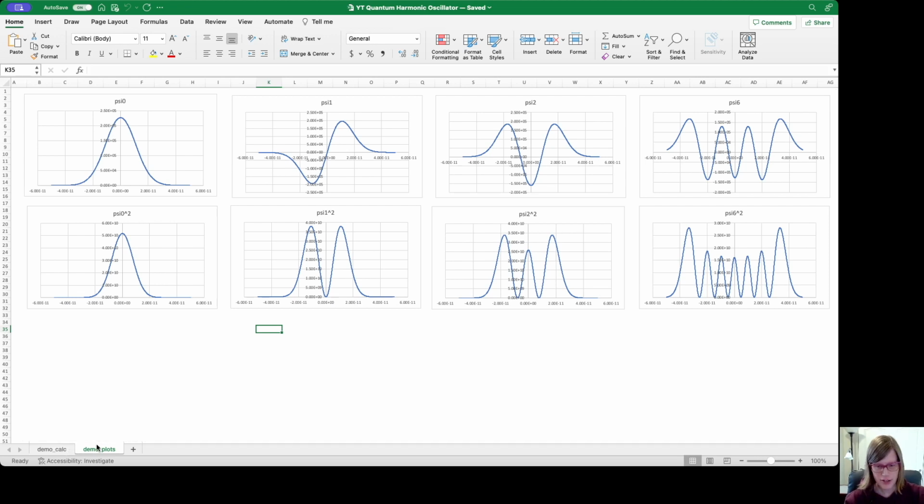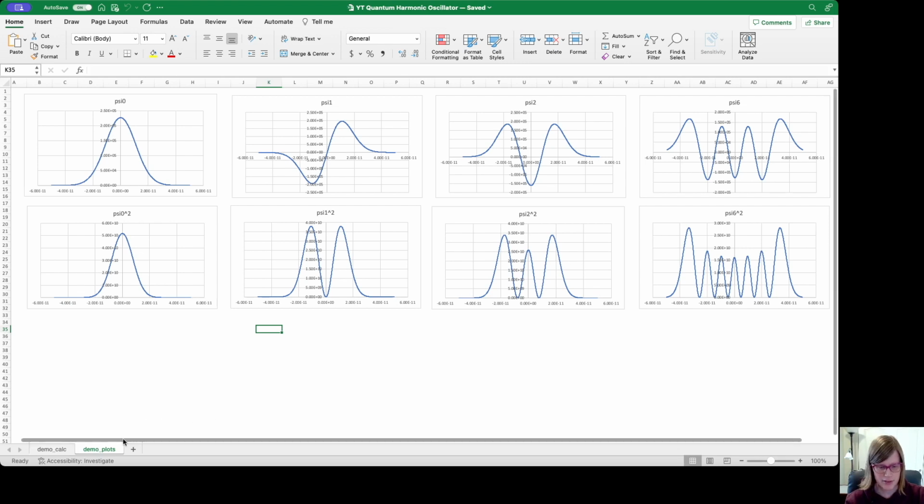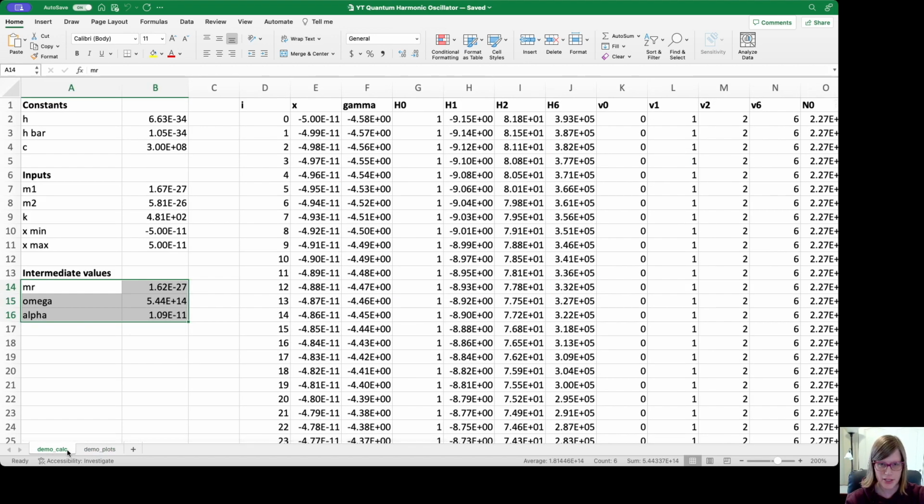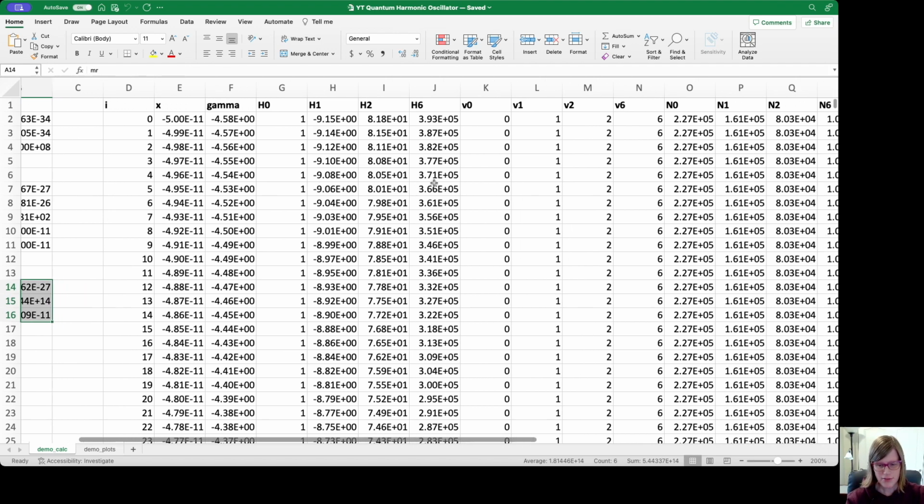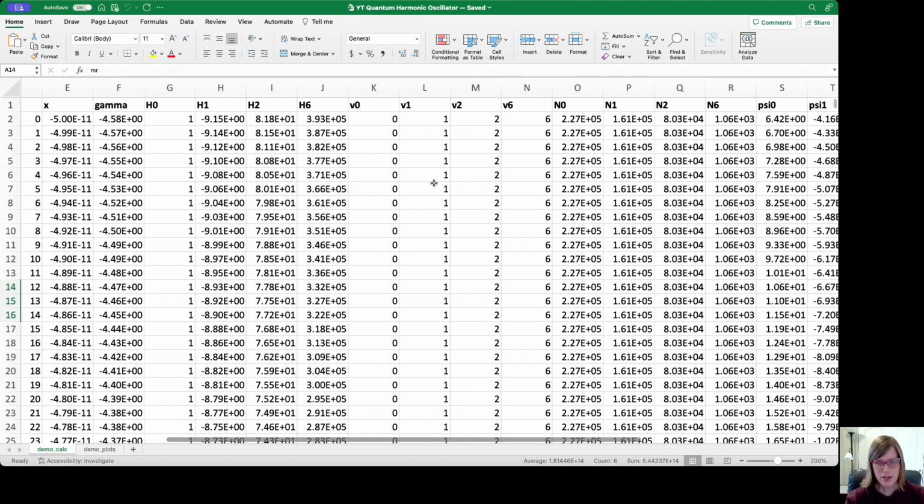So I found, when I was building this spreadsheet, that it was a bit easier to keep things organized if I put the plots on a separate sheet from the actual calculations. What we're going to put into the next sheet as we build it are some constants and some inputs. Don't mess with the constants. The inputs you can customize to be what you want for your configuration. And the intermediate values are single values calculated off those inputs that are then used by these sequences of values to the right. So let's start with building our own spreadsheet step by step.